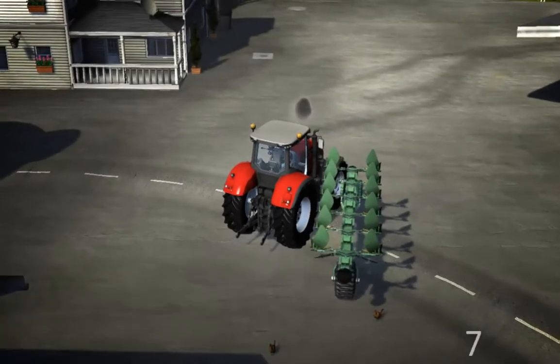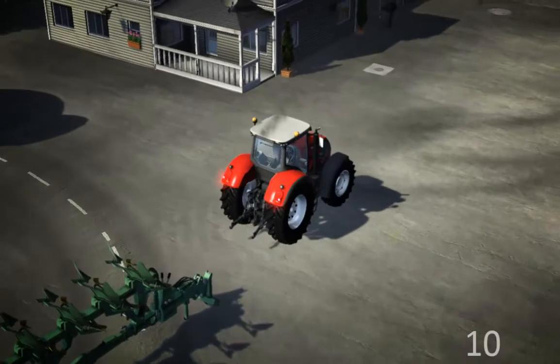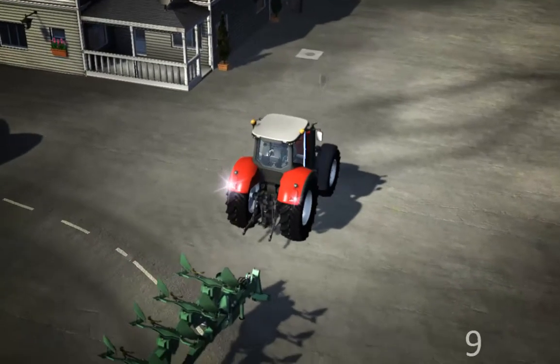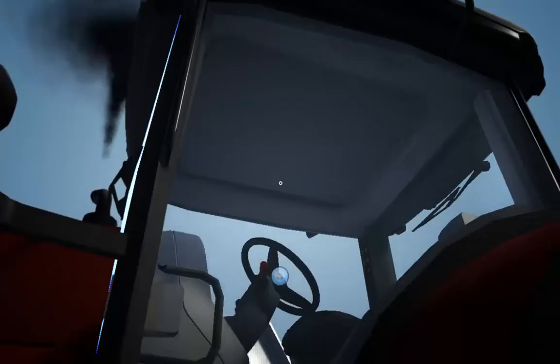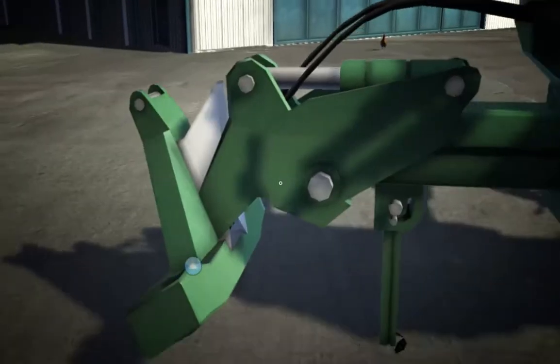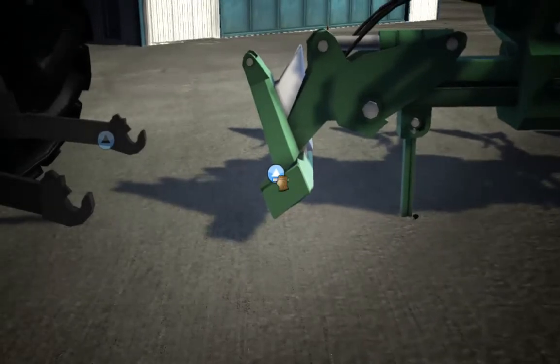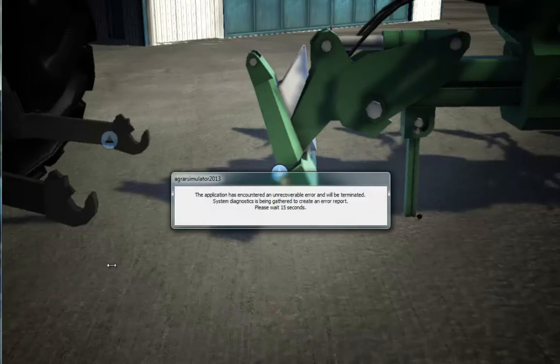Okay. We drive into the plow. Maybe. Oh no, we back into the plow. We stop the engine. We get out of the tractor. And we're going to, just like in real life, you press the connect button on the plow, and then your game crash. Well, that is probably not good.